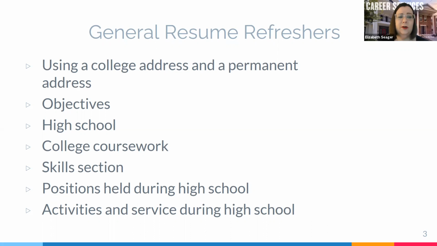However, you do want to delete the objective once you hit your senior year and you're starting that full-time job search. Employers just don't really deem them very necessary when they're looking at graduate level resumes. The next debatable item that needs to be refreshed is high school. Unless you are using high school as a networking tool, you really do need to delete this off of your resume by your senior year.